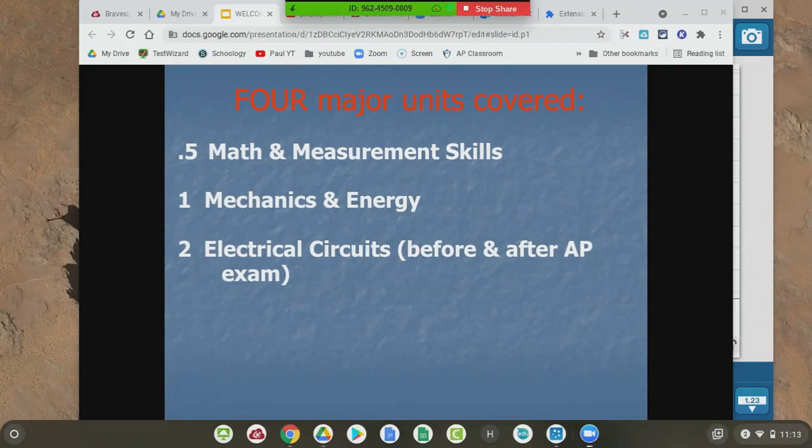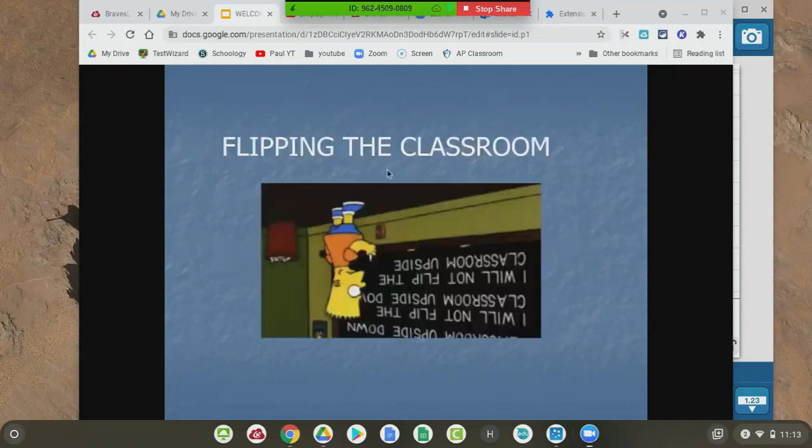The main thing that may be a little different in my classrooms, I do a flipping model. Okay, and this worked out very well last year, but I've done it for a few years now. So if you're not familiar with the flipping model, and I'll show you a video in a second, almost all of the students' new learning will be done at home watching video tutorials that I've made similar to this, where they take notes as I go through them. So that takes about 15 to 20 minutes depending on the lesson.